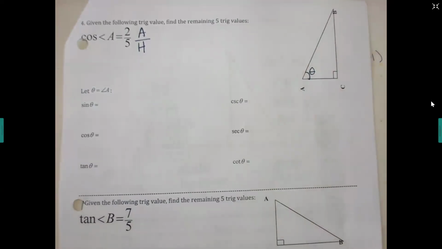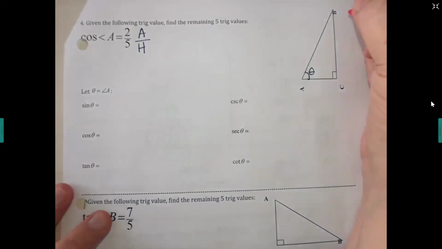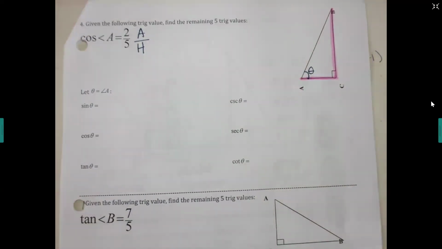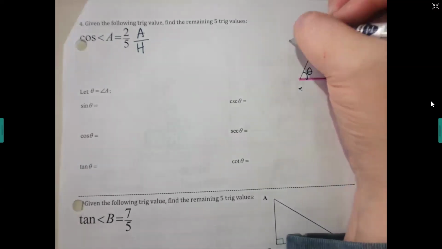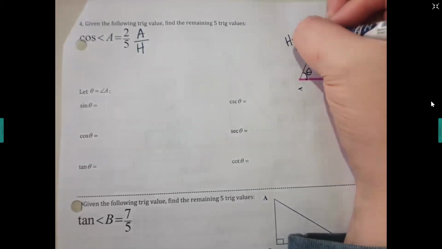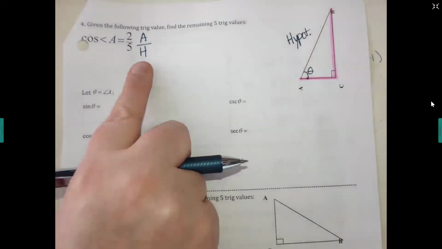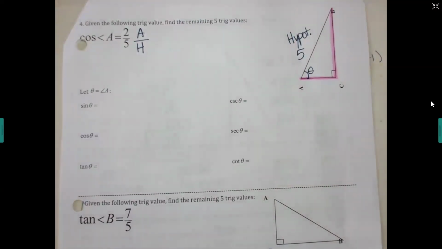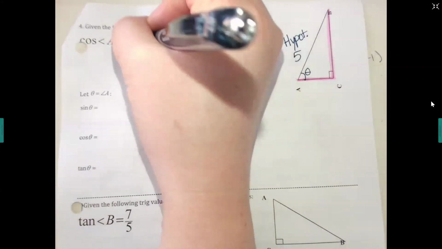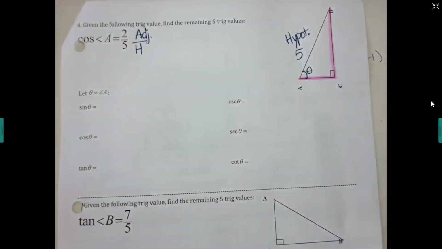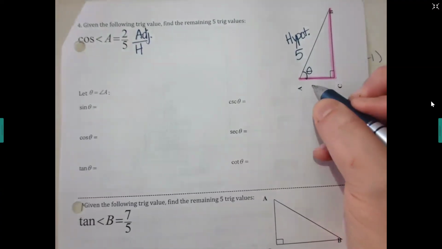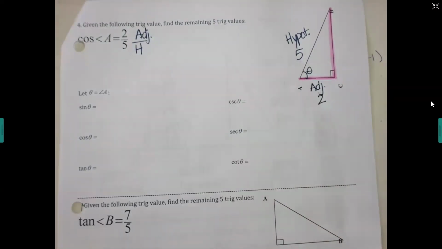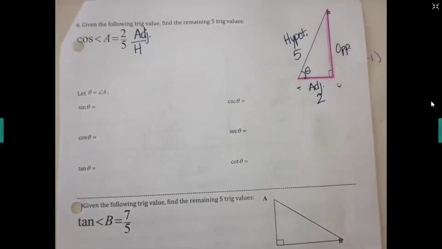Then the first thing I'm going to do is highlight the 2 sides that are touching the right angle. Okay, remember these are the legs. Which means that my hypotenuse is this side right here. And what number am I going to put on the hypotenuse side based on the fraction? H is the bottom, so it has to be a 5. Okay, the A stands for adjacent. And remember that adjacent is touching the theta. So if my theta is down here, that means this is the adjacent side and it is a 2. Which means the side that I'm missing is the opposite side.